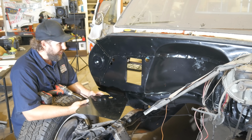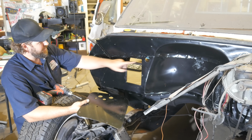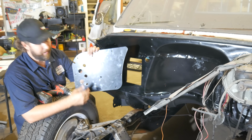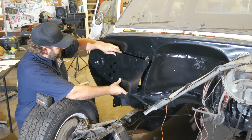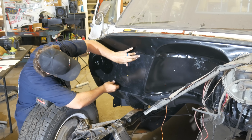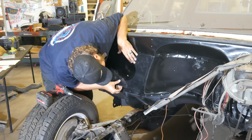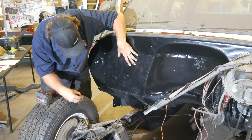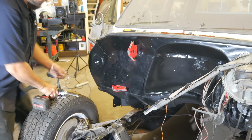For what I'm seeing, we don't reuse these 3 holes. The goal is to cover those up, cover this up. And we're gonna first hang this as a template to drill new holes for the system. So we're gonna set this in place, and we're gonna use this OEM hole and one down here as a guide. We're gonna run a screw in here, hold it in place so we can make some templates. Another screw.